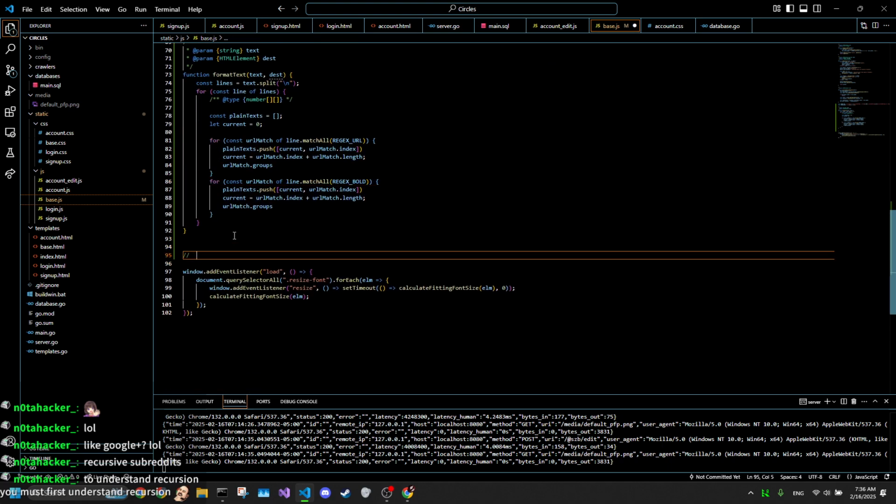If we have plain text, and then we have a URL, and then we have more plain text, and then we have bold text, and then we have more plain text, right? So current starts here.